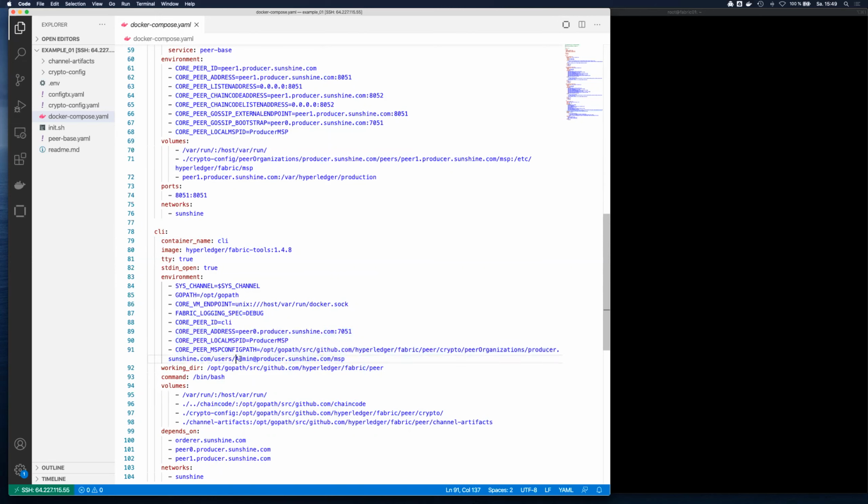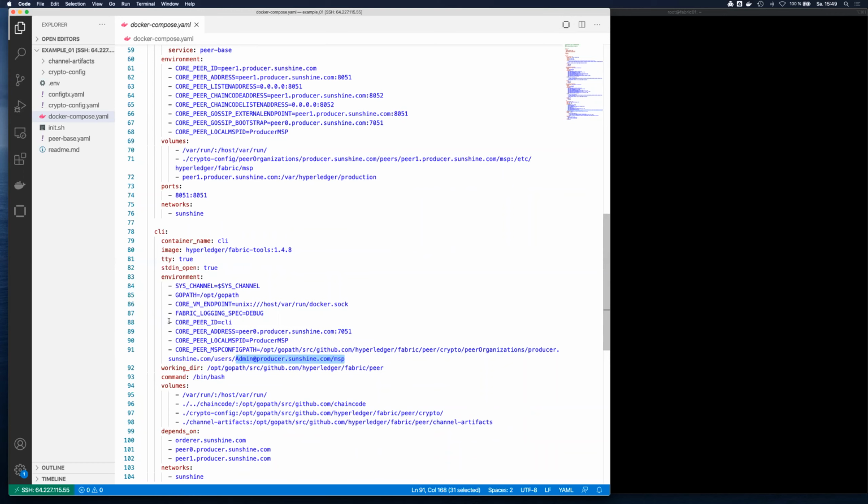So, for some tasks, you need an admin user. Only an admin user can invoke and install a chain code. But a normal user, a client user, can invoke and query a chain code when the chain code doesn't have any restrictions for this particular user or for the role of the user or something like this.